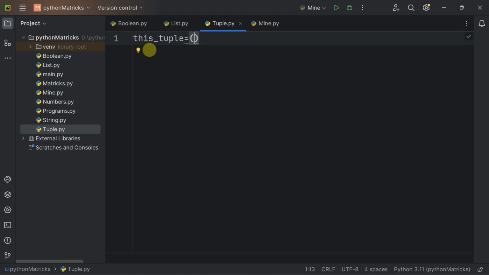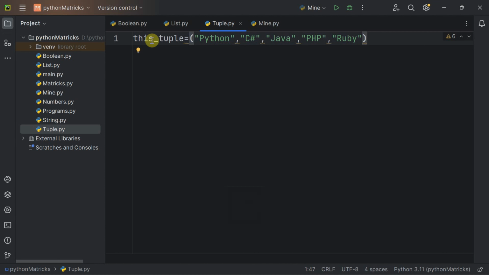Now we are going to store multiple items, like let's say multiple programming language values. Let's start with Python, C#, Java, PHP, Ruby.